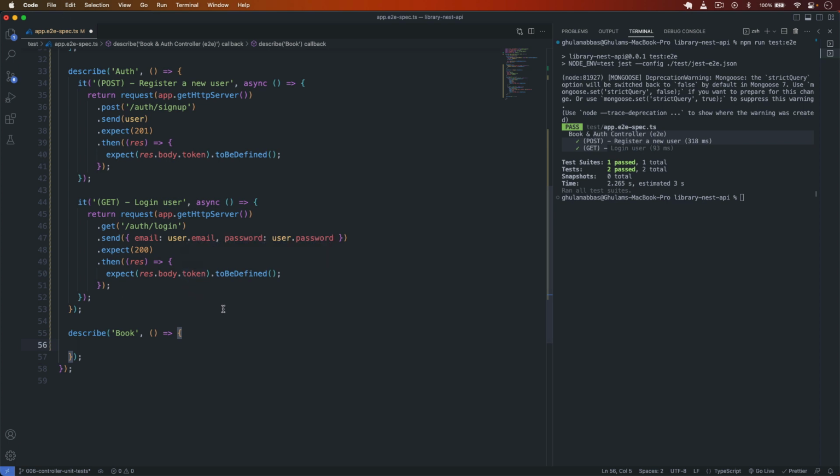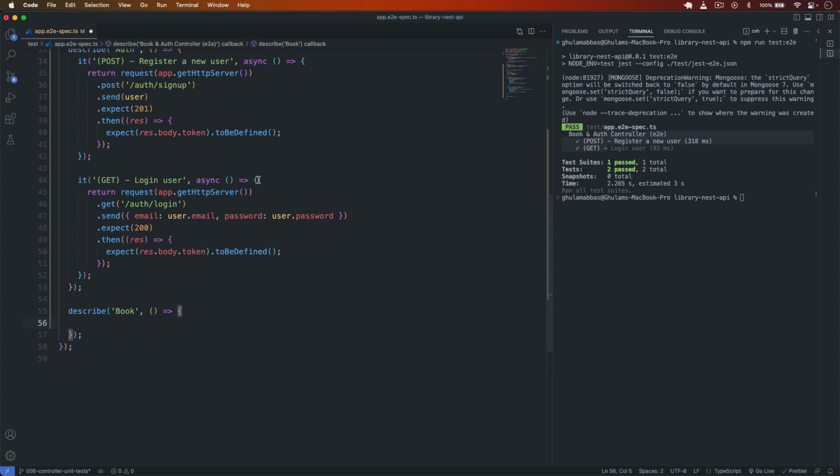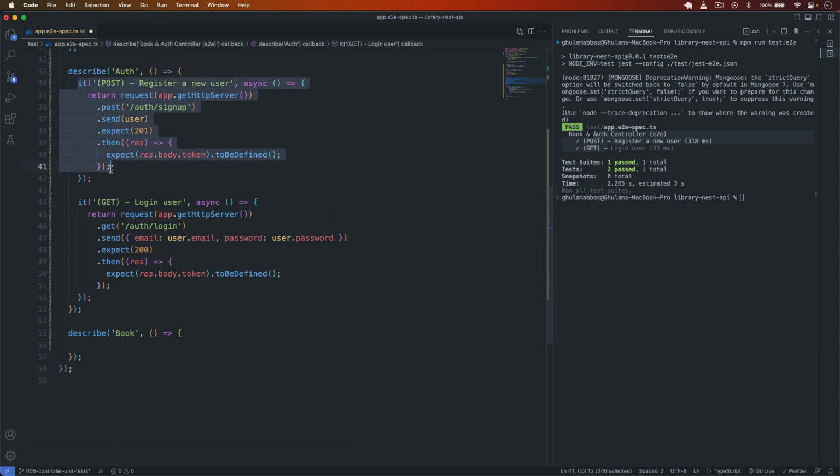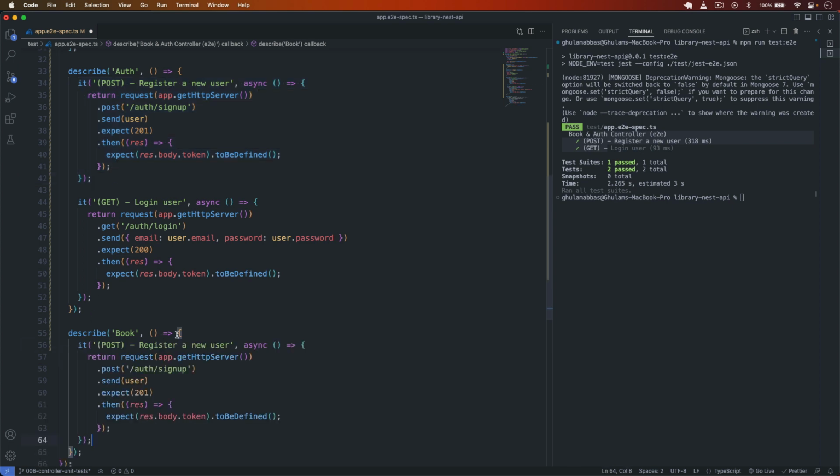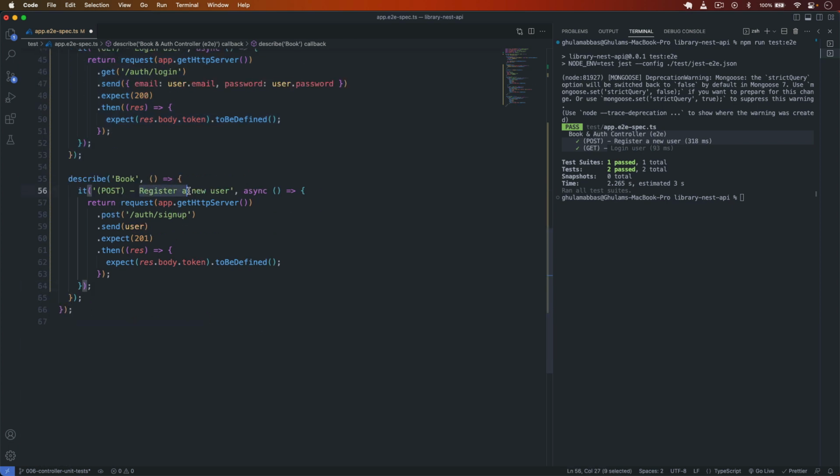Now let's write the unit test for the create book, because we don't have any book in the testing database. So first of all, we will create a book, then we will test other routes. Okay, so what I will do here is I will simply copy this from here just to save some time, and I put that here. So that is a post request that is going to be create new book. Okay, and that is going to be slash books. This is a post request, and then we have to send in here the new book.